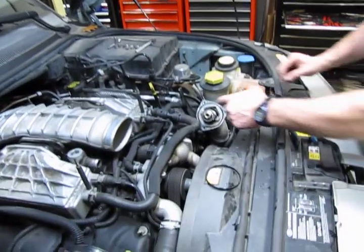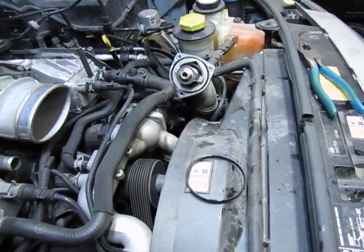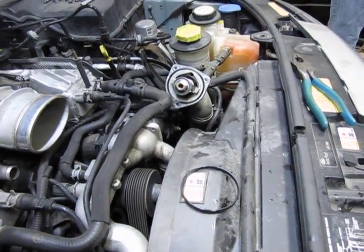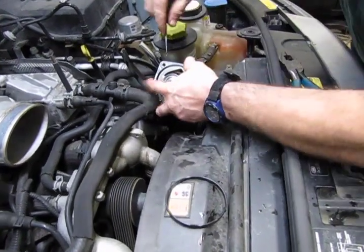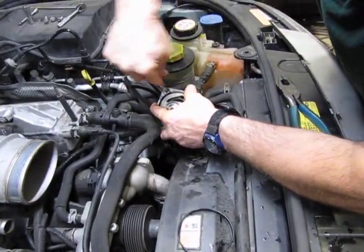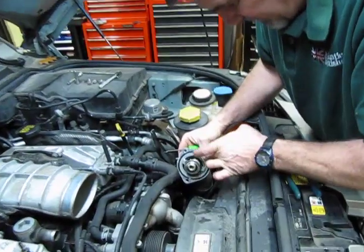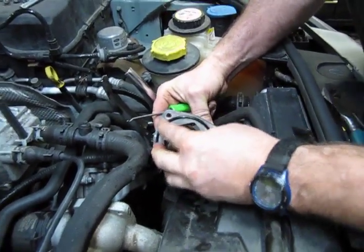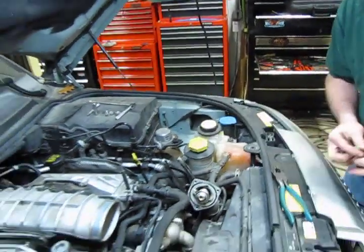And don't forget, we're going to change the O-ring around the outside of this. A small pocket screwdriver or pick should be enough to get in there, and just lift that right out of there. Always replace this O-ring. The O-ring has these small little nubs on it, and the nubs are basically there to hold it in place. So you want to make sure that they're fully seated all the way around before you install it.